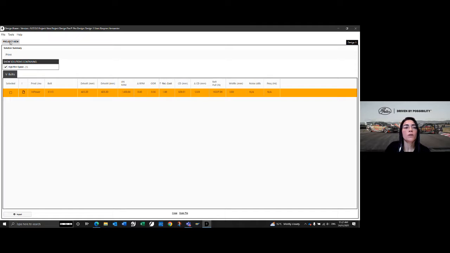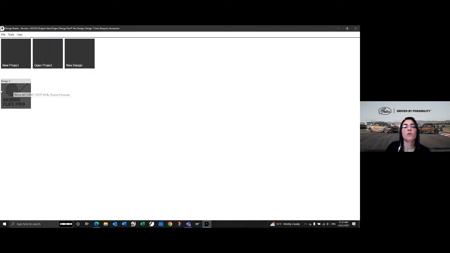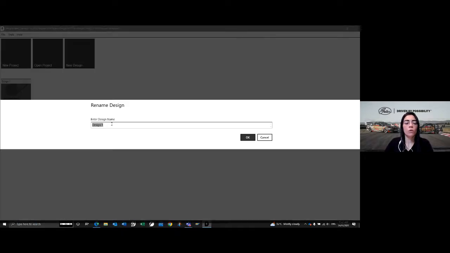If you click on the new project, you will see your design in here, Design Flex. This is the one you are working on. If you create a new one, it will pop up in this screen. To change the name, because you don't want to confuse them, you can just right click on that and it will give you all the options to change the name and to put some description. So let's say this is design one. Let's call this one A design.